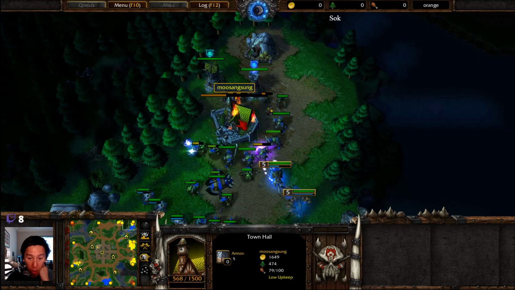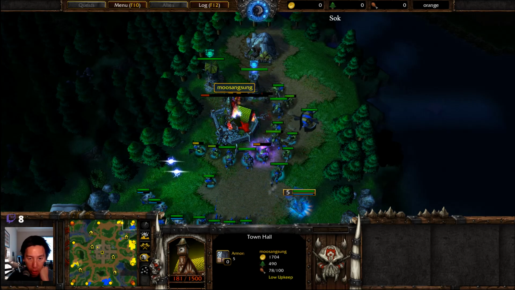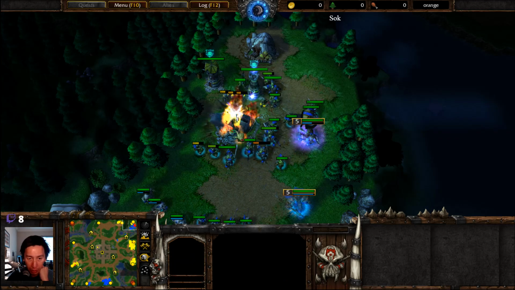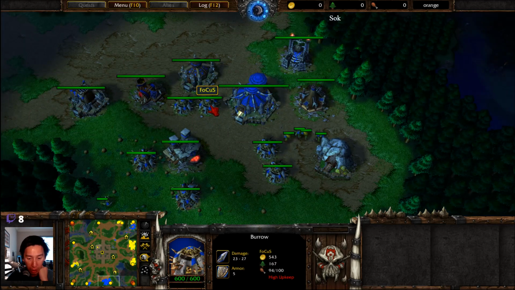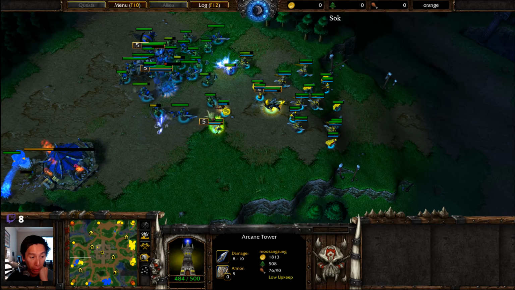All right, Raider is going to easily take down this town hall. I don't know if we have a pillage or not. I'm not quite sure why my overlay stopped working. Let's see, take a look. Yeah, I can't quite tell. All right, Scroll of Town Portal heading back to the other side here.